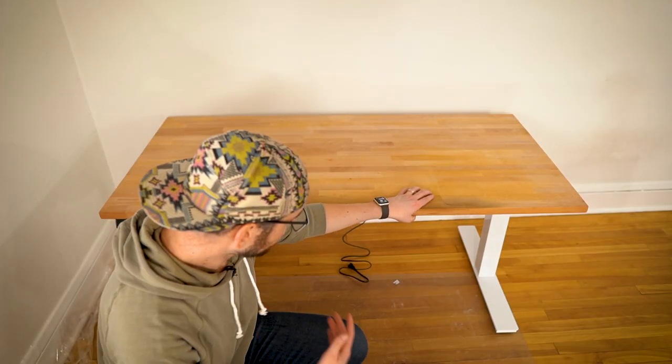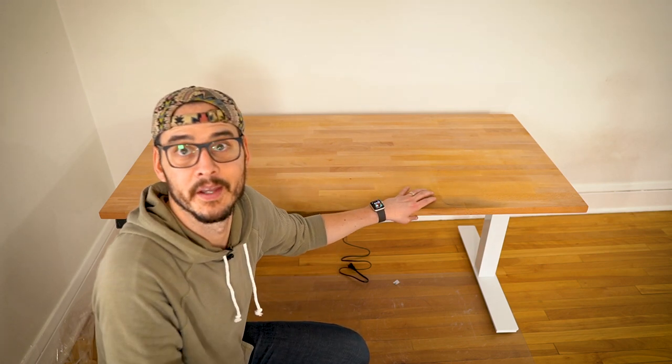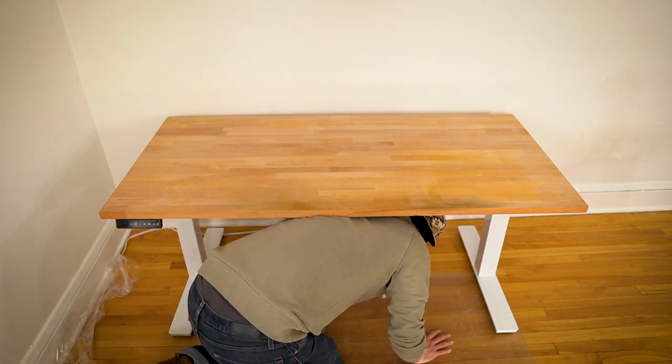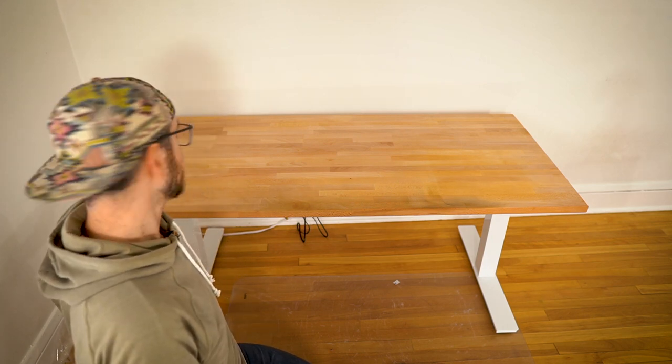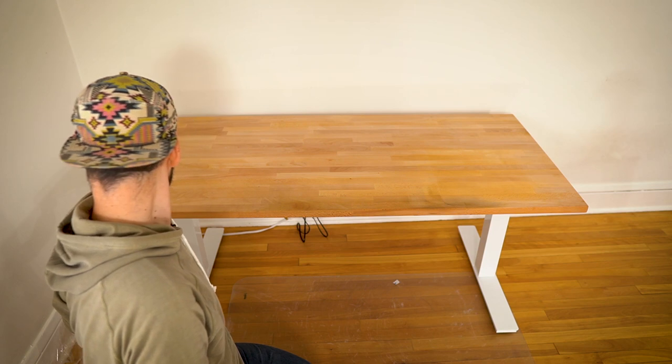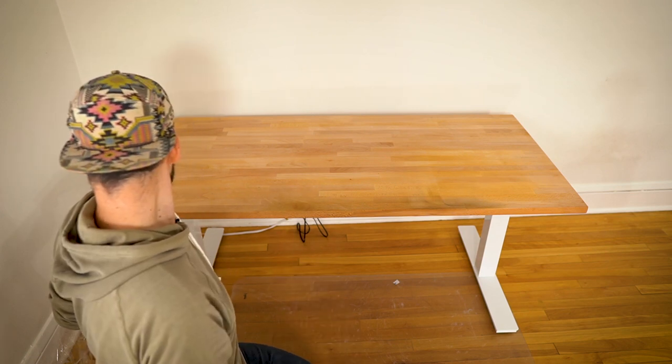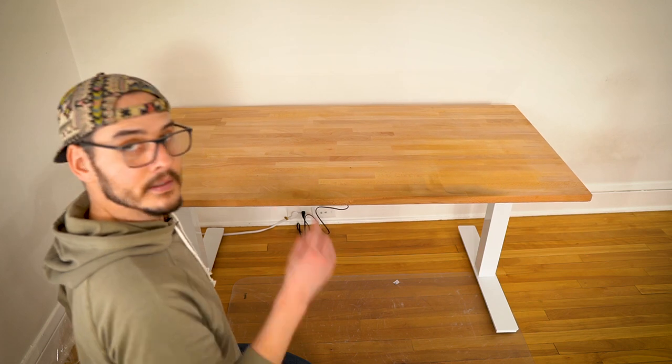Okay, so we got her flipped over and all we need to do now is plug it in and hopefully it works. I didn't test it before. That probably would have been a good idea, but pretty sure it's gonna work. Okay, so this happened to me last night too on another one. So if it doesn't do anything right away, don't worry. I think it needs to be factory reset or recalibrated. I'm not sure the term they use. I think it needs to be calibrated because it needs to figure out how far down it can go. And I figured out that if you just hold up and down at the same time till it beeps. There it goes. And you'll see it go down and you'll hear a beep. Then it should work. Look at that.